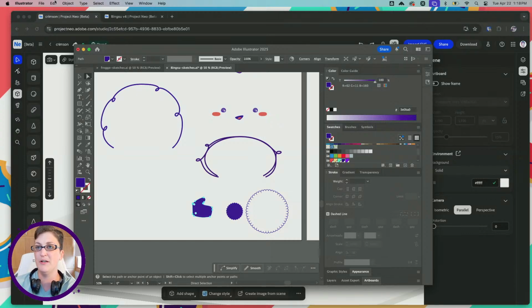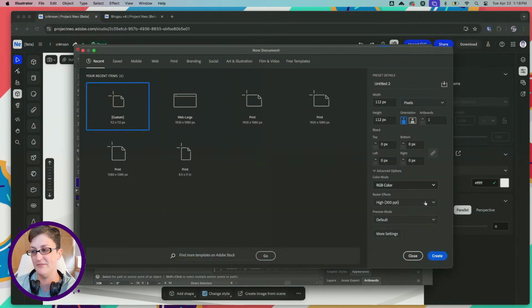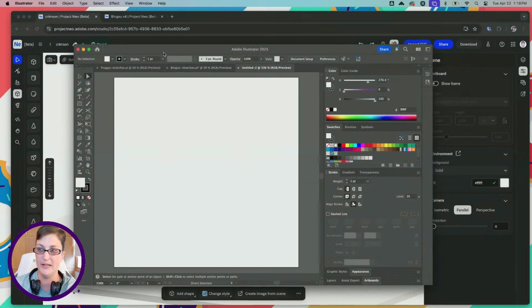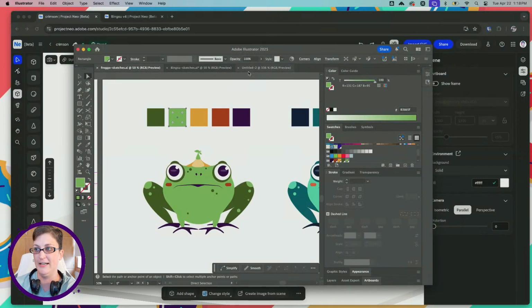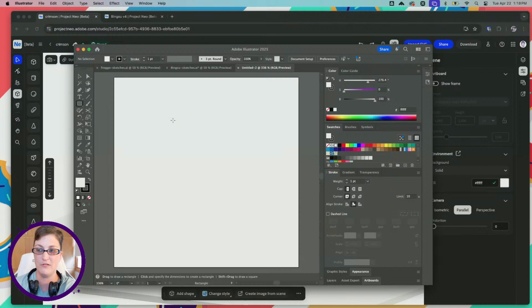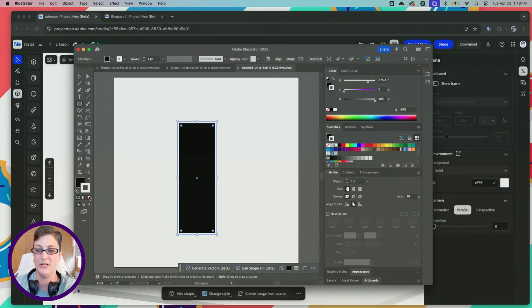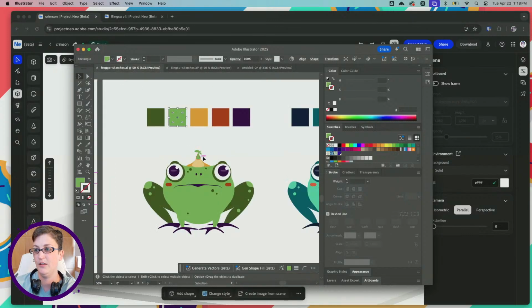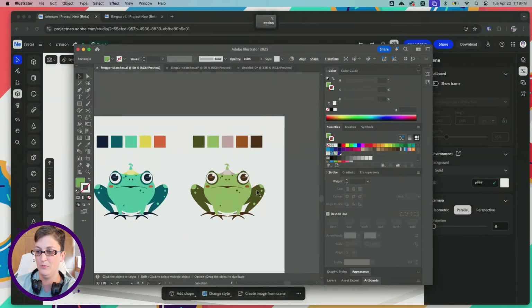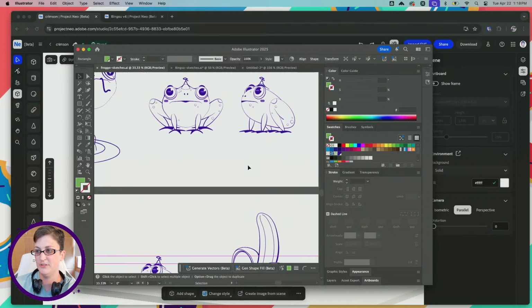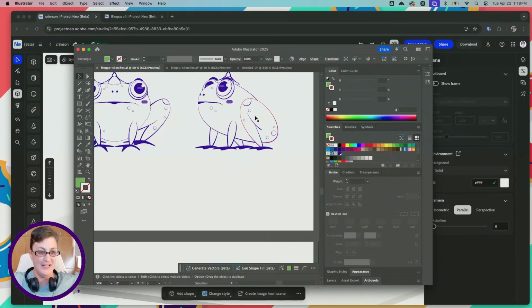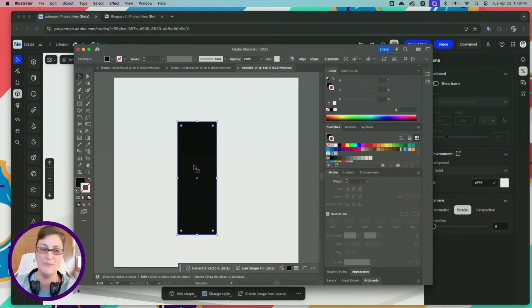So I'm actually just going to open a new file, since I find this to be the easiest way to do it. And we need to create our frog's leg. In order to do that, I'm just going to create a rectangle, same process, just a shape here. It needs to be a little bit wider, and it's got that inflate. So with our rectangle selected, I'm just setting it to black so we can see it.